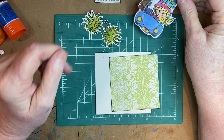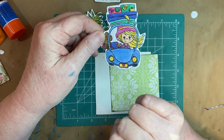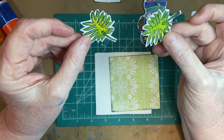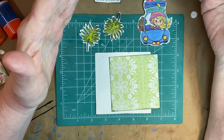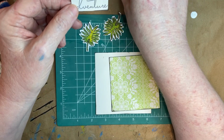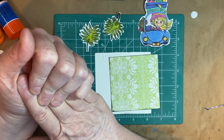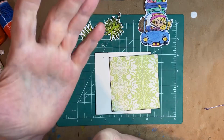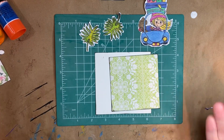Okay, what I've done was, I have this cute little stamp that I got from Temu, and I went ahead and stamped it out and colored it in, and I did that also with some little, I don't know if those are palm leaves or whatever they are, but I stamped them, colored them, and then cut them out. And these two little sayings were on a journaling card or something like that, and I cut them out. I thought they went perfect with this little scene that I'm creating, and also for summer.